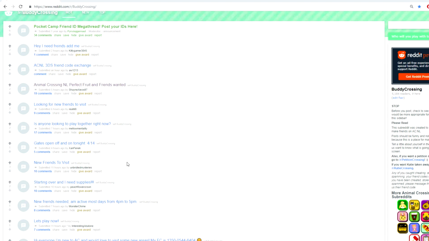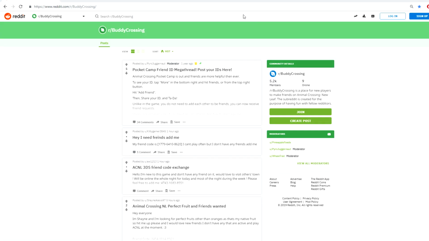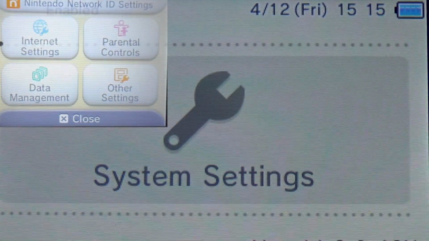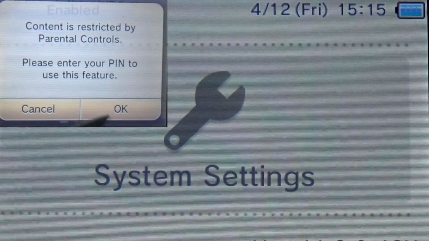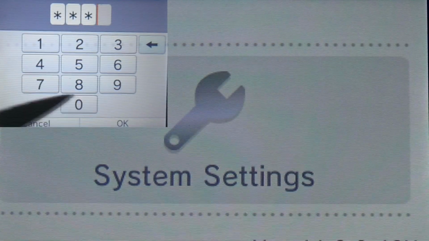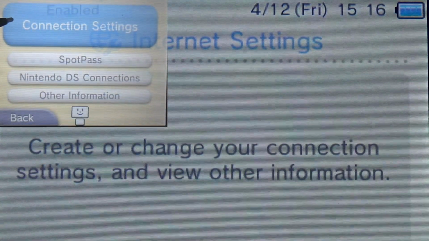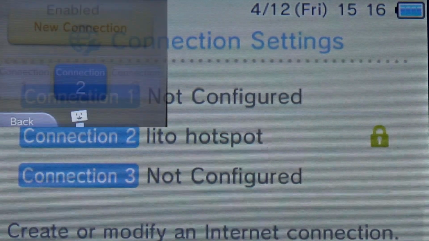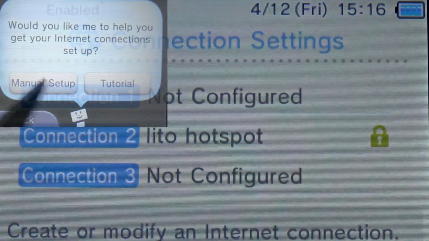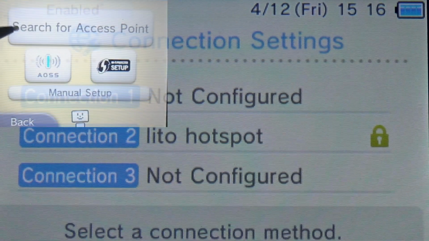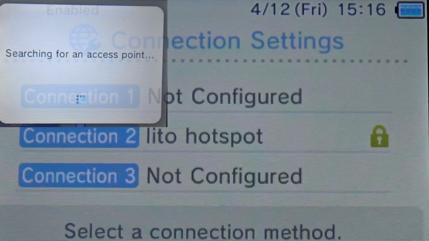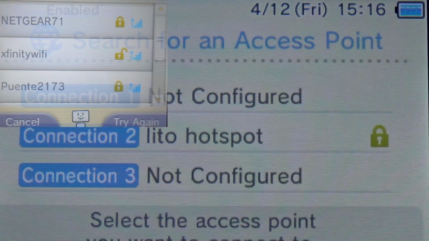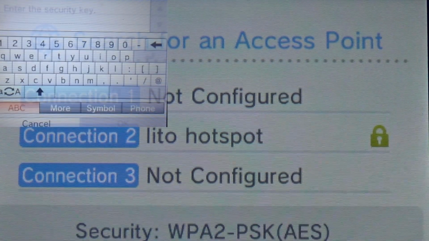So I'll show you how to look up your friend code and add people and all that in just a second. So the first thing we want to do is make sure that our internet is set up for the 3DS. If you have the parental controls on, then you'll need to put in the PIN you had for it, and then go to connection settings, and then add a new connection if you don't have this set up already. The only way to play with other people without doing this is by playing locally. So if you are able to find someone who owns this, and you can play via the Wi-Fi on the 3DS, then more power to you. But most people will only be able to play online with other people.